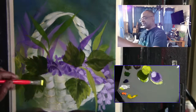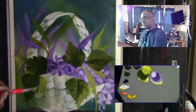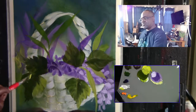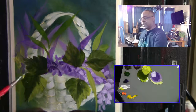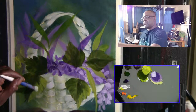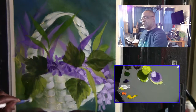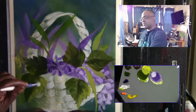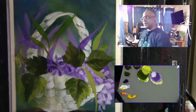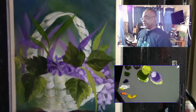We'll do the same thing with this fella here. Give a little press and then choo, choo, choo, choo. I'm going heavy-handed on purpose. And you just taper it. Go in from the yellow into the green or go from the green into the yellow. Whatever you prefer, whatever you want to show the most. Okay. But as you notice, it's starting to get that characteristic look.